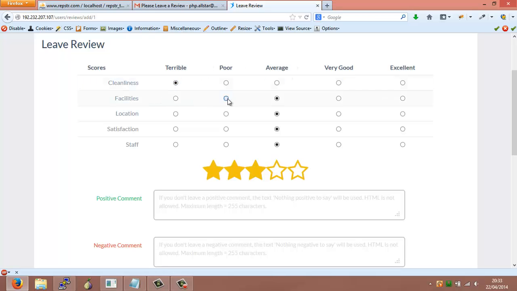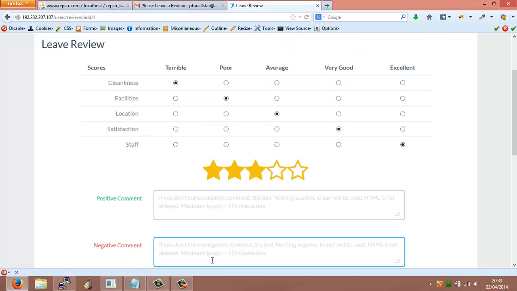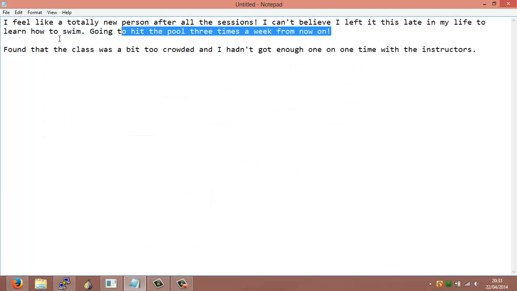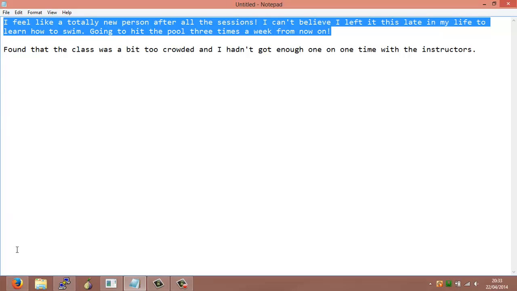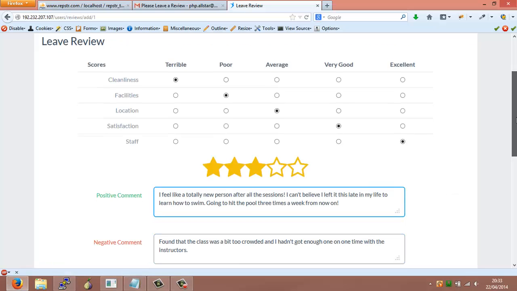As you can see, as I chop and change all these values, you'll see the star values at the bottom changing to show us whether it's a 5-star venue, a 4-star venue, whatever. In this case I'm just going to give you some random values here like this. Make it a 3-star. I'm going to add a positive comment and a negative comment. You don't have to add positive and negative comments, but it is there as an option, and it is a help to future bookers who might be looking to book that venue or fitness class or whatever it is.